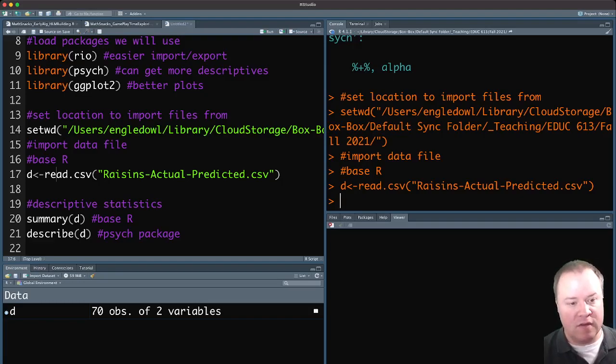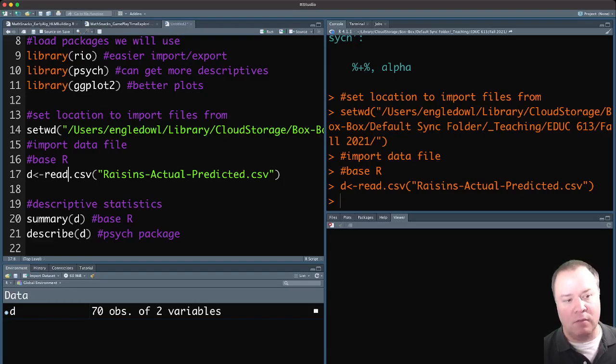And if you don't see the next little greater than symbol, then that means it's still running. And usually that means that somewhere, maybe in the top right corner, there will be a little stop sign. That's telling you that it's running, and you can click on that to stop it from finishing. If it's doing something really complicated, sometimes it takes a while for it to stop.